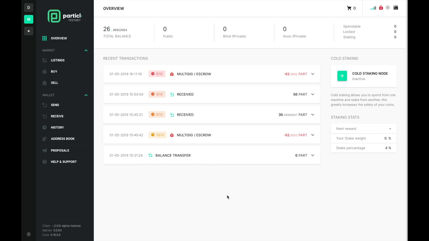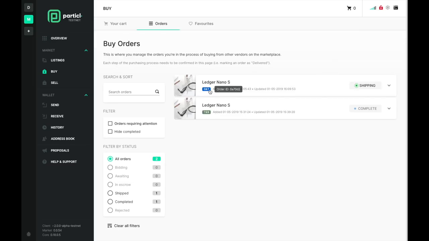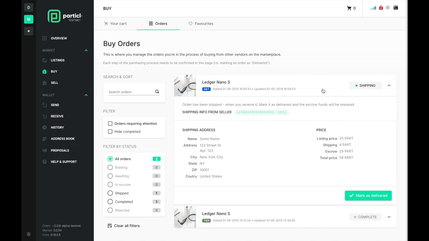Now that we've funded the escrow with our deposit, we need to wait until we receive our product. So that's the next step. We can check in the meantime whether or not the vendor has actually shipped the product. And here we see that the vendor has shipped the product, and he sent me a UPS tracking number that I can use to track my package online. Just so you know, tracking your packages right from the Open Marketplace application is definitely something we plan on adding during our beta phase of development.